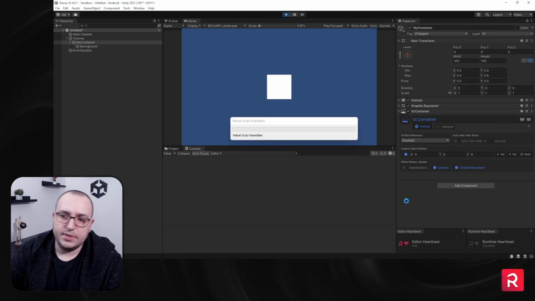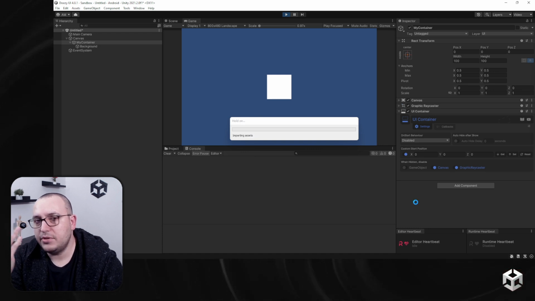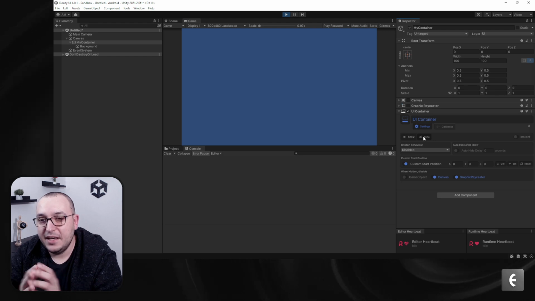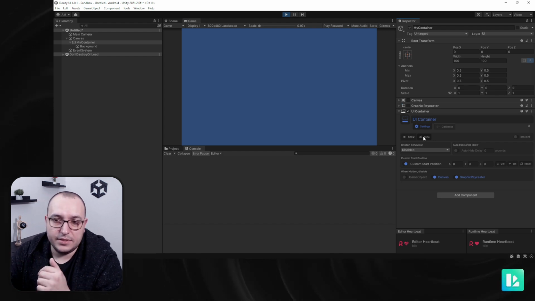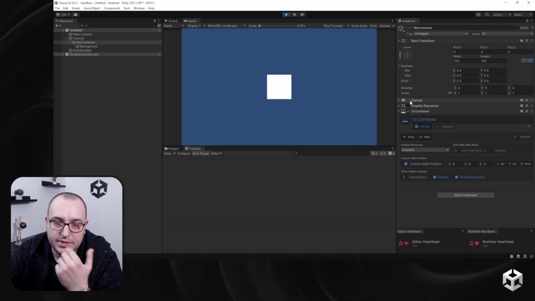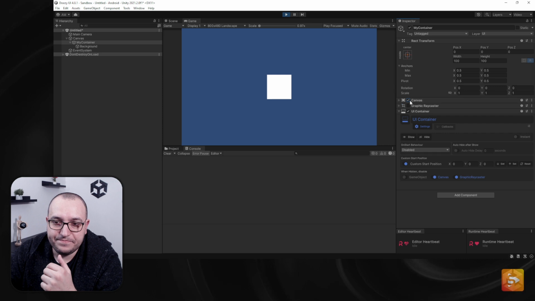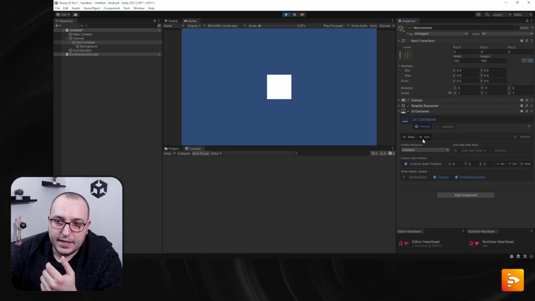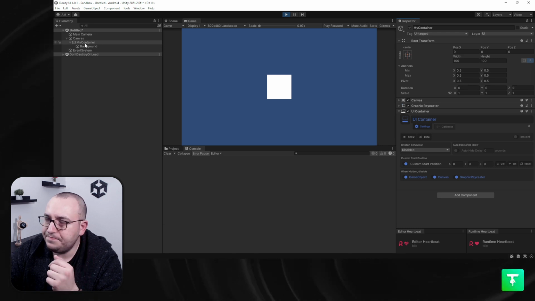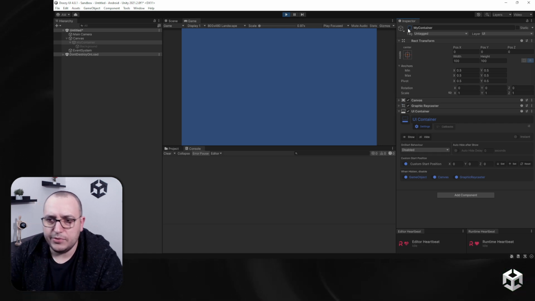So let's enter play mode. And like I said, every container has show and hide. So now I can hide and you can actually see it because we're disabling the canvas. If we wouldn't do this, you would see it, right? And of course the graphic raycaster. So show, hide. You can also disable the game object, and you will notice this happens here. So hide, show, and again you can see right there that I'm disabling the game object. It really depends on your particular use case.